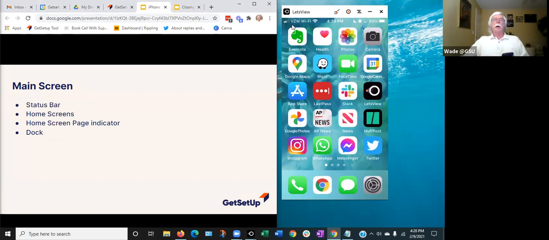We're going to start with this top bar, which is called the status bar. Ignore this thing that says Let's View at the top. That's not part of my phone. That's an app that I use so you can see my phone on my screen. This is really the first part of the screen, and it tells you whether your cell is turned on and how strong the signal is. VZW means Verizon Wireless.